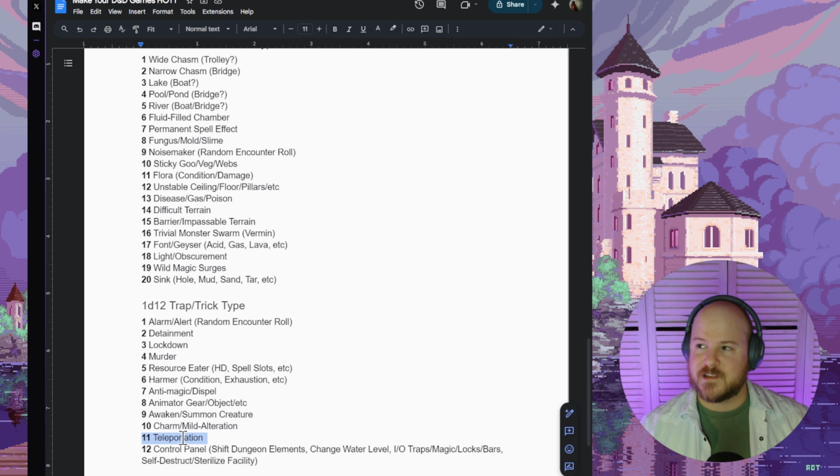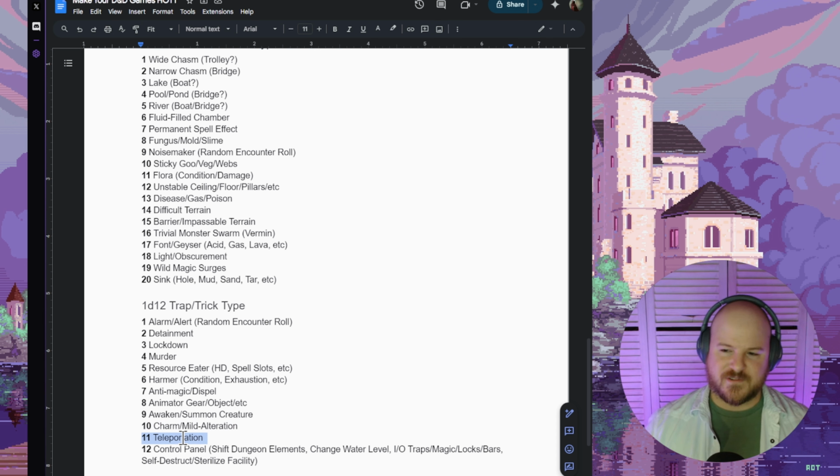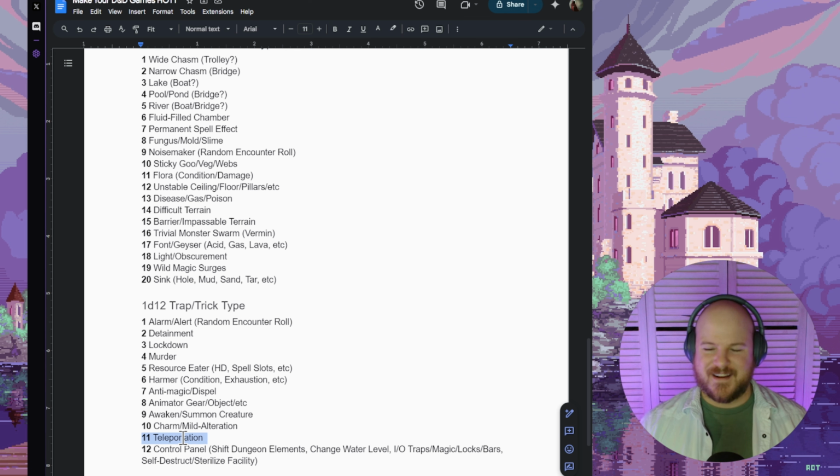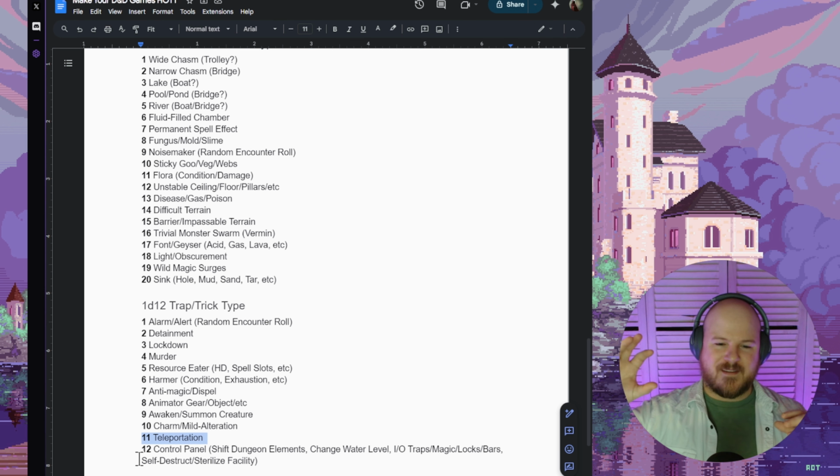Teleportation, classic one. Tomb of Horrors does this right off the bat. It's a very classic teleportation trap that's pretty early in the dungeon. Once you walk into it, it just dumps you back outside, and you have to start the dungeon all over again. If you wanted to build a multi-story room, maybe three stories, and up at the top, towards the exit of the room, is the teleporter trap, it would be a really nasty one combined with the room filling with water. It's stepped up, and when you get to the top next to the exit, there's a teleport trap that teleports you all the way back to the bottom entrance.